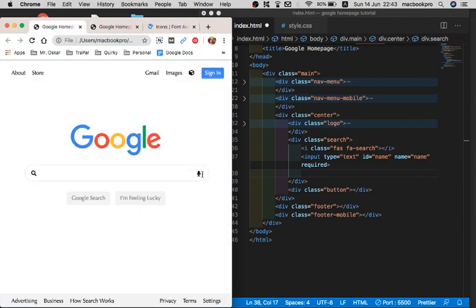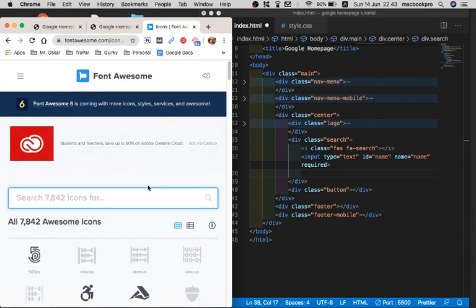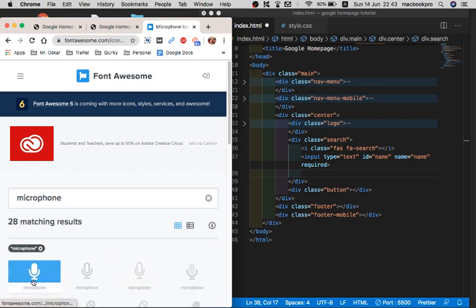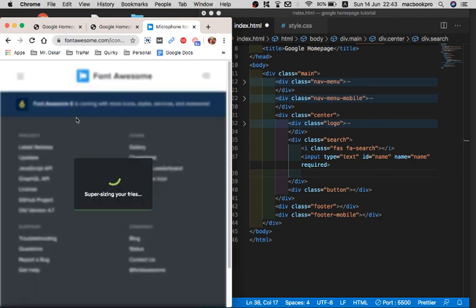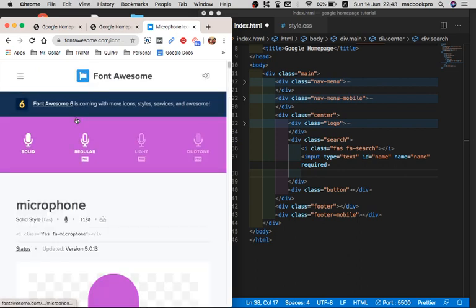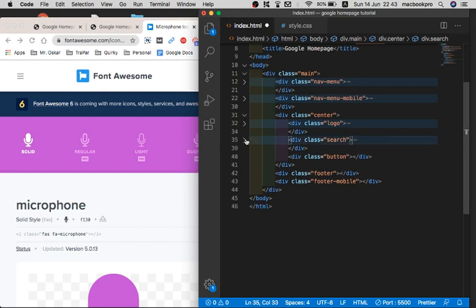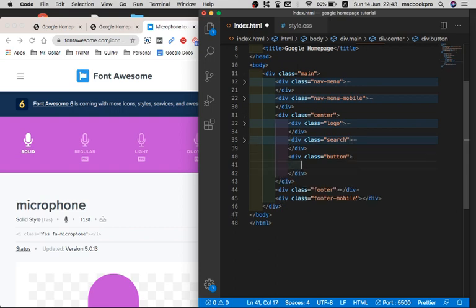So this one, we are looking for this icon, microphone. Okay, so let's grab the code. This will be the last item for the body. Okay. So the search section is done.